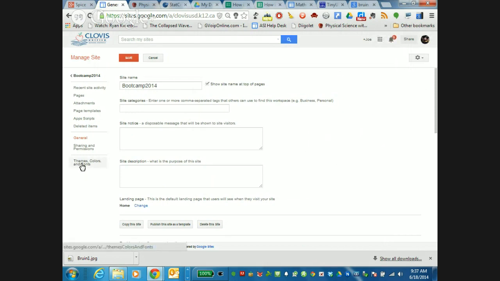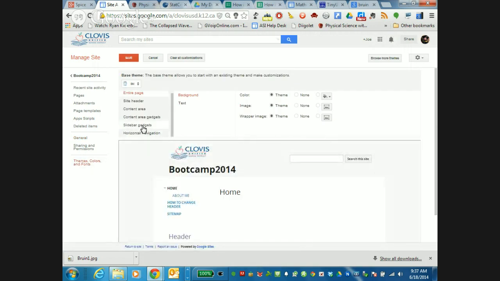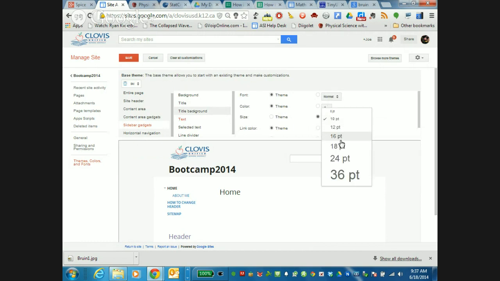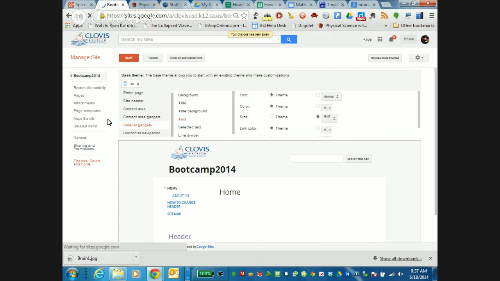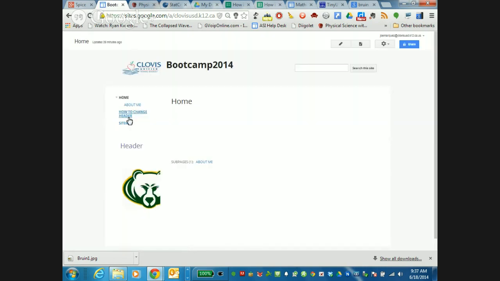But you can go to Themes, Colors, and Fonts, Sidebar, Text, and then you can change the font size this way. And so if you go back to your site, it made it a little bit bigger. So you could do it that way as well.